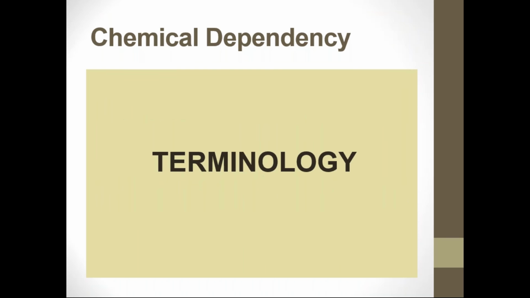So I'll go into the specific terminology. What I'm going to do is give you some medical terminology related to chemical dependency. For some of these words, I'll give you some examples of things that you would hear in chemical dependency, and I'll give you the opportunity to practice your interpreting at home or in the office, wherever you are.